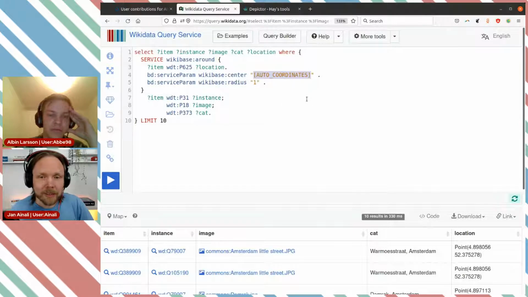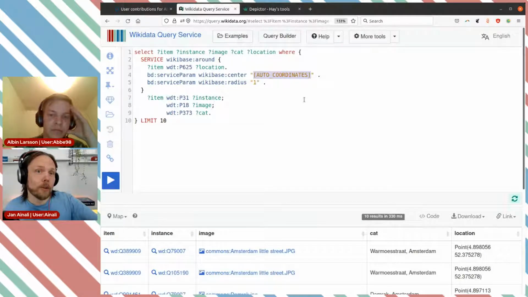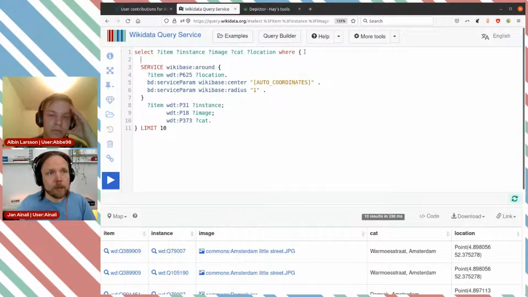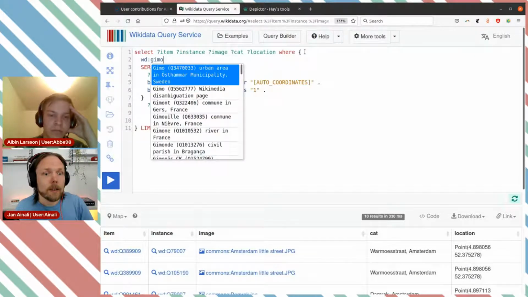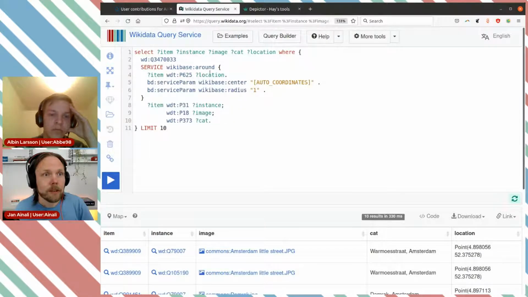But the last trick I wanted to show you is, maybe we have an editathon and people are all from the same place, especially newbies, but we're not in that place right now, so the auto coordinates wouldn't work. How can I feed some other coordinates in here? Well, you could just add the coordinates here, but since we're in Wikidata, we can also query for coordinates. Let's say I'll go with my hometown again. So I can ask for Imo here and see, yes, there's the item for it. And then I want to have the coordinates.